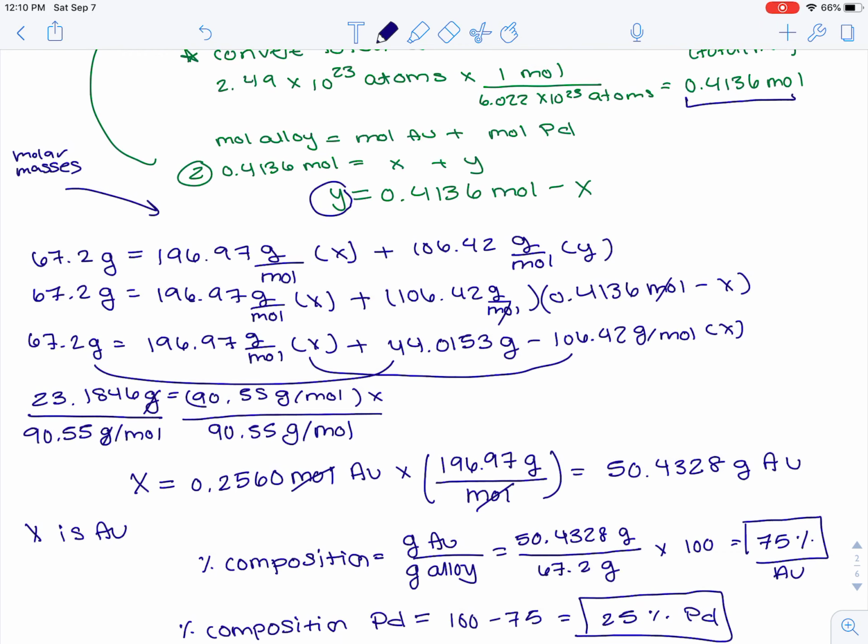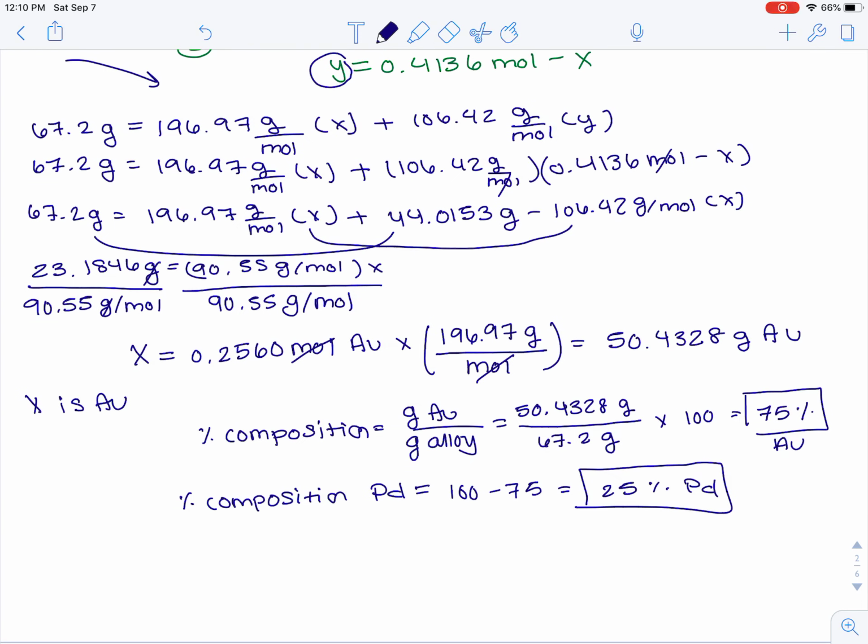Then my mass is equal to the mass of both of my gold and palladium, but since I needed mass, I used the mole equations and variables that I solved for and plugged it in with the molar mass so that the appropriate units would cancel. Did some algebra and expanded and figured out that I have 0.2560 moles of gold in this sample. Used the molar mass to find just the mass of gold, divided by the total, found the percent, subtracted that from 100, and found the percent of the palladium.